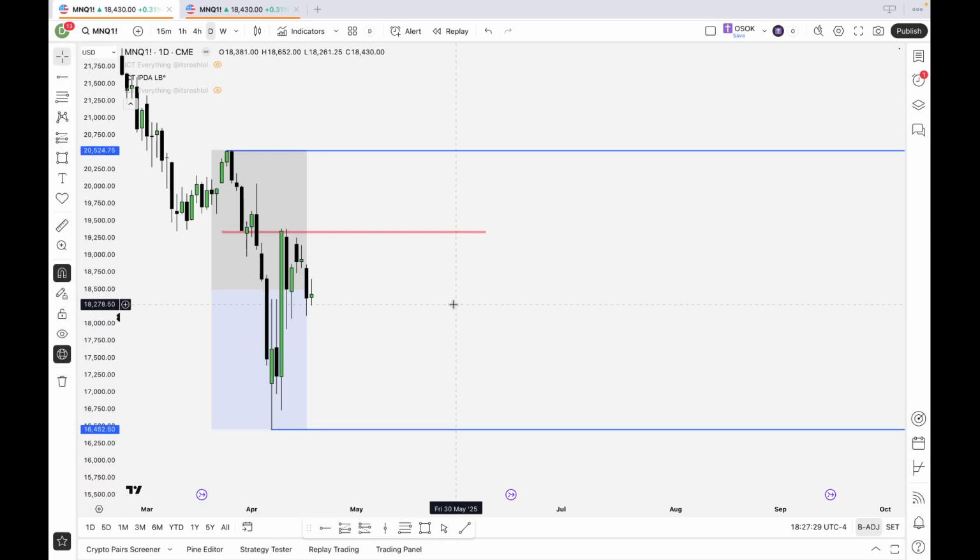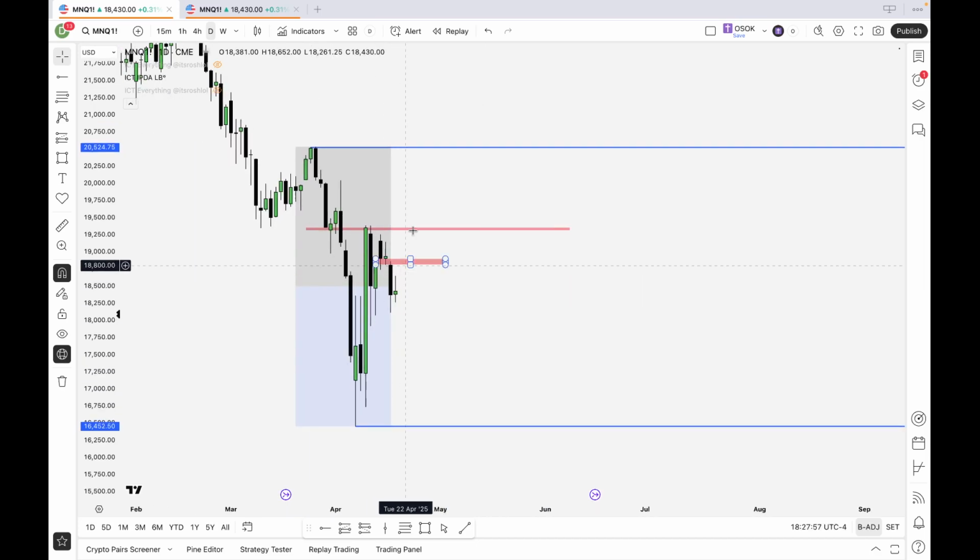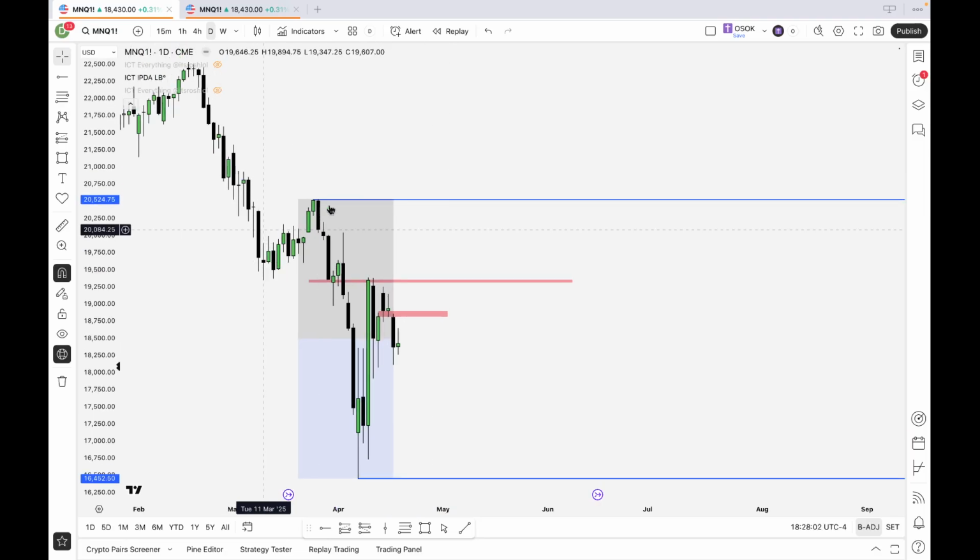So what I want to see is, what do we do from here? We have this little imbalance I'm watching. We have, I would call this, a balanced price range right here. So as a soft bias, I'm going to say if we remain below this, we're going to seek lows and eventually the sell side here. But if we get above this and we displace through these highs on a daily basis, then I will finally consider that weekly buy side.